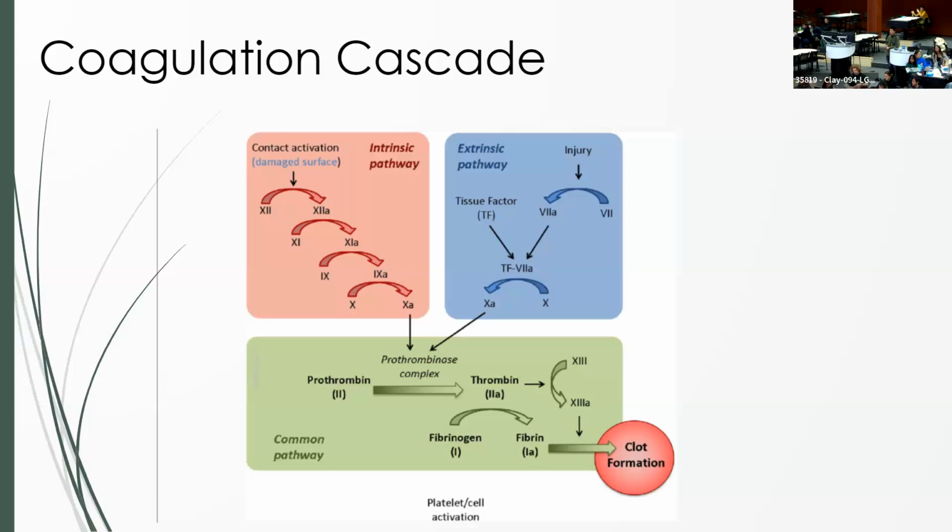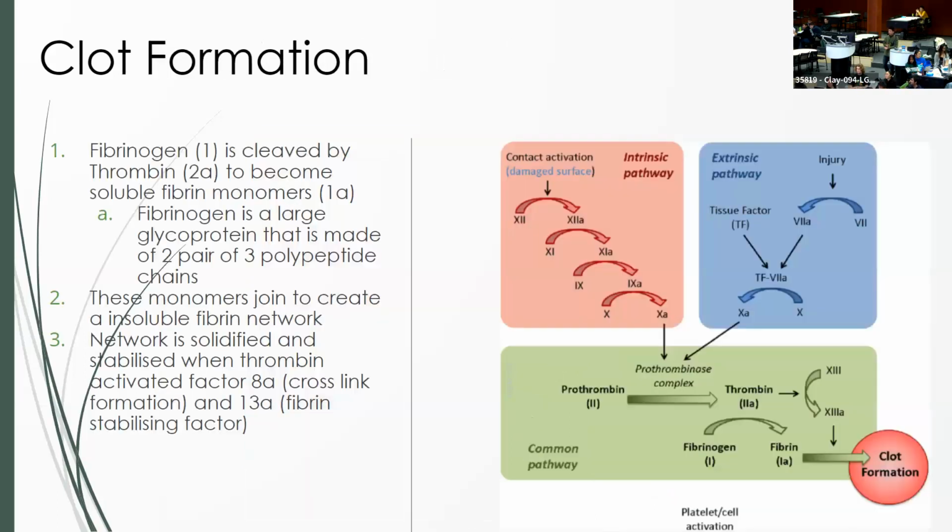They're just kind of like enzymes or cofactors. They activate different stuff. They don't actually get used up in the process. That's why it's not like a 1-to-1 ratio, right? Each factor 12 can activate so much of factor 11, and so on and so forth. Okay. The clot formation, you can read that if you're really interested. Spam some flashcards before the exam and you'll be fine.